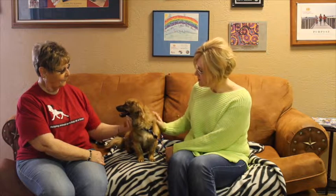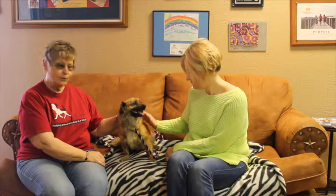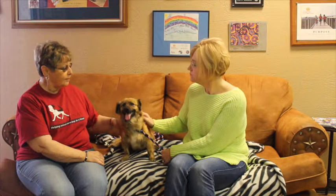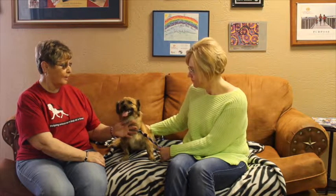Patty, if somebody's interested in adopting Teddy, how do they go about doing it? They can come on out to the shelter at 11901 South Coulter, and you start with a pre-screen. If everything looks good, we have an adoption form, microchip form, things like that. It's $100 for adoption, and included in that is, of course, he would be neutered, he'd have his rabies vaccination, immunizations, and a microchip. He hasn't been to the vet yet, so he's not ready to go today, but they could still do paperwork.